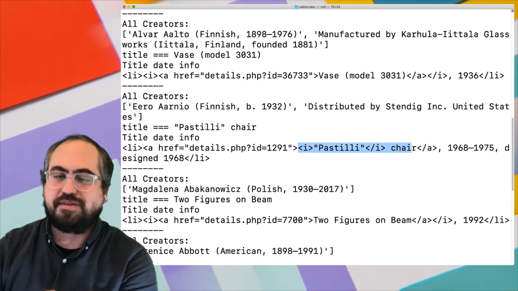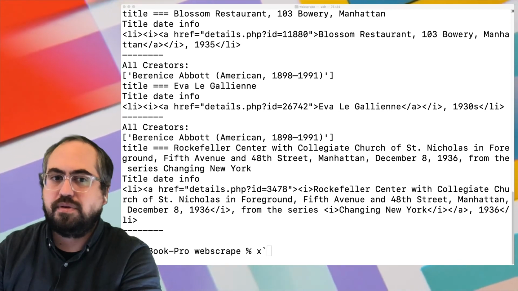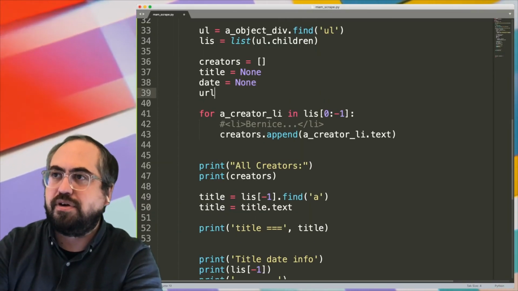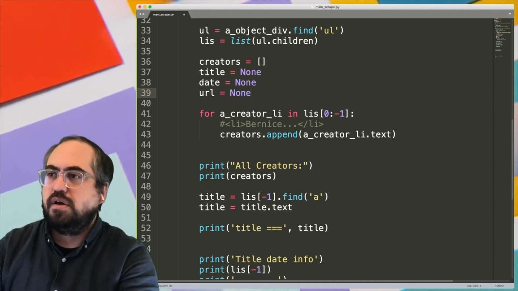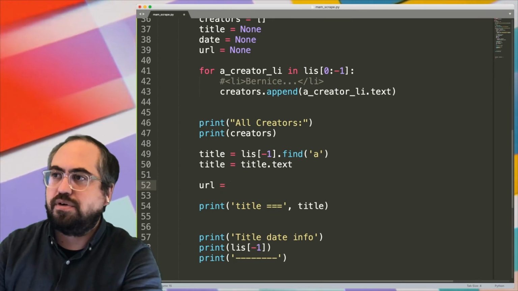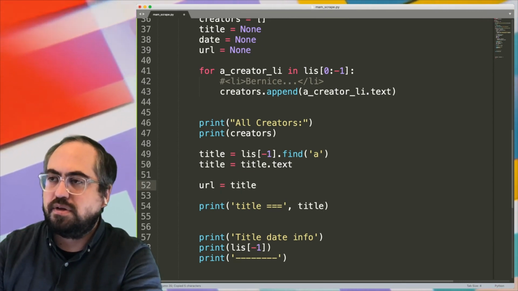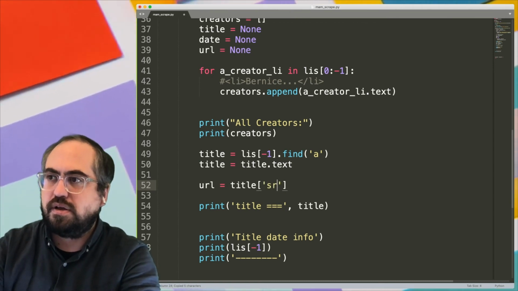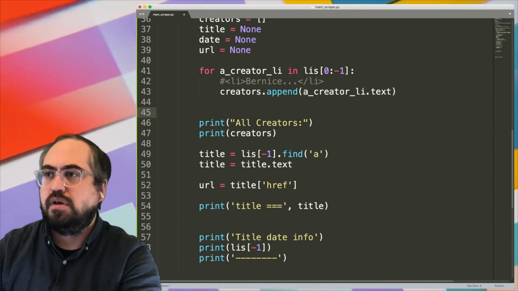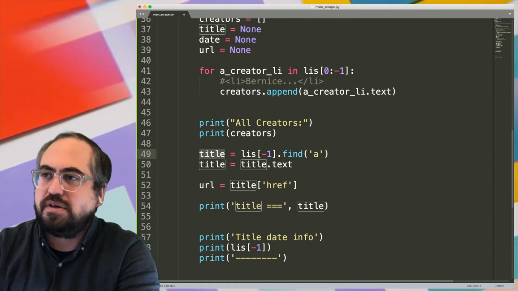And the only other thing we want to get is this URL for it. So we'll pull that out as well. So we'll make a new empty URL up here as none. So then we'll say, okay, and the URL should equal the title, and it's an href element attribute. All right, so we can clean this up a little bit. We're kind of overwriting variables in a weird way.